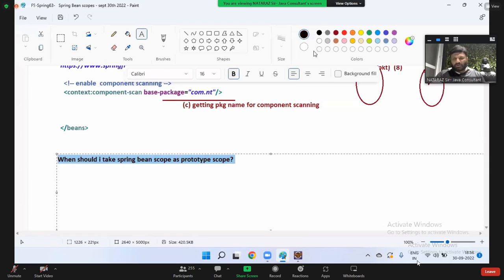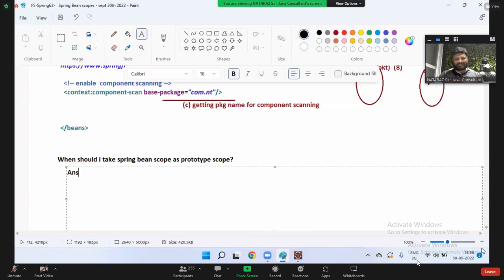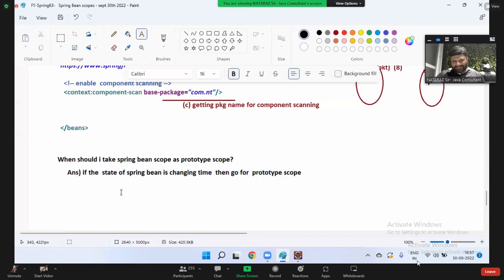If the state of the spring bean is changing time to time, then go for prototype scope. Convinced, guys? Super.